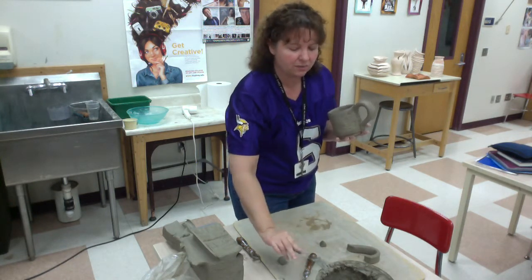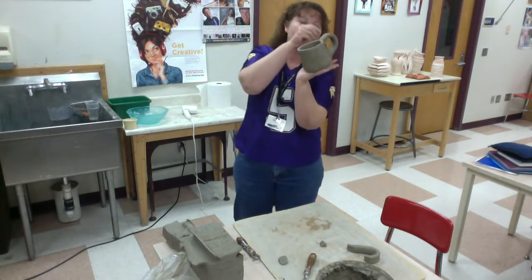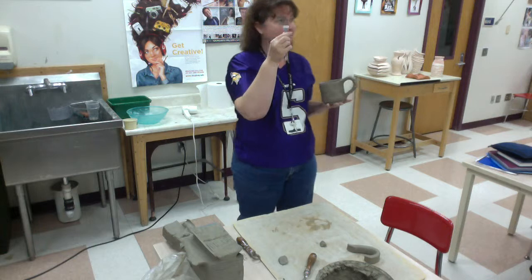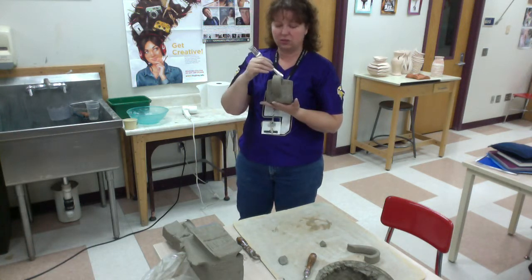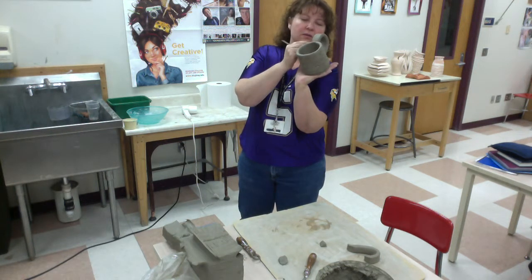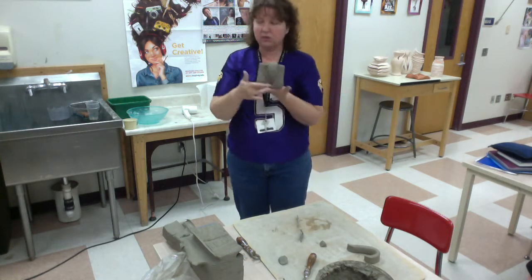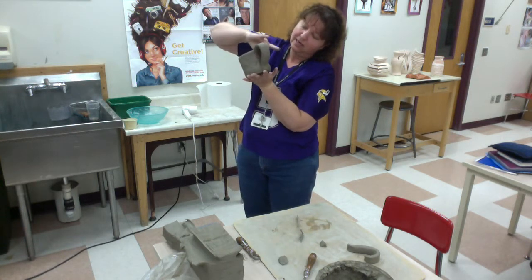But I went and watched another professional potter, the Carleton professor was talking about too. She said a lot of people expect all these fancy tools. The fact of the matter is a fork, your hand, and a pencil is really all that she uses too. So don't expect that you need all these tools. Just clean up the slip that's on there, that's extra. Decide if you want to smooth it down into here or if you want to keep it a little bit separated.